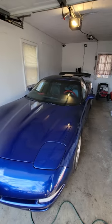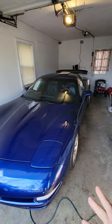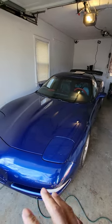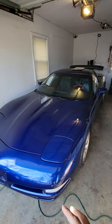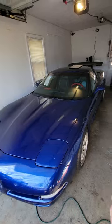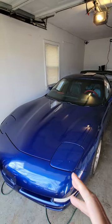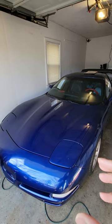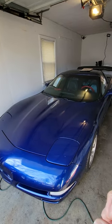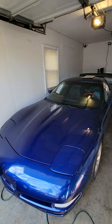The only thing that didn't work out is we only got to run the car from first to third gear, so we still have a lot more horsepower to get out on the dyno. However, there's an oil consumption issue going on and Trevor just does not want to push the car further than it needs to be pushed with that issue present.